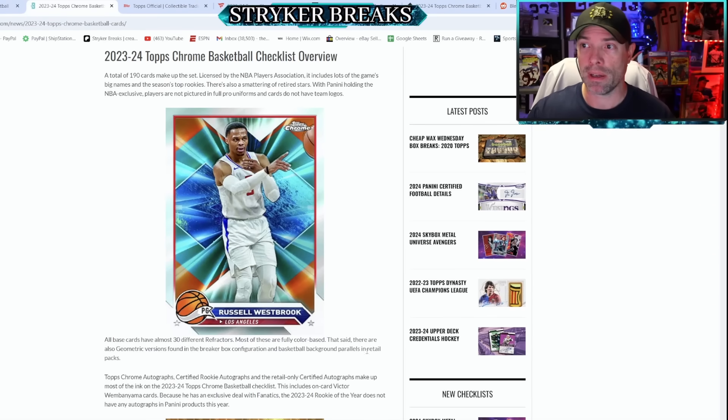Let's look at the base design. I believe this is the base design — it's got borders similar to the baseball card Topps Chrome release. See the little stars down here in the corner? However, the background is a bright, geometric, colorful design. Personally, I think they should have just stuck to the exact same design as Topps Chrome across all three major sports — basketball, football, and baseball — for continuity. And it does make it tricky that they don't have the licensing, so they have to pose players in a way that hides some things.